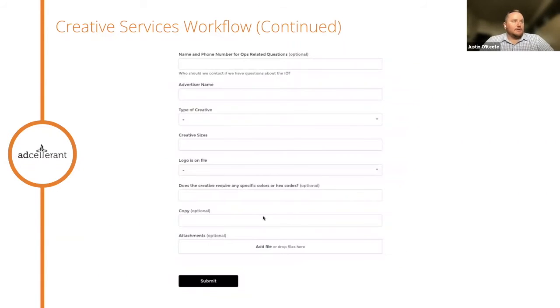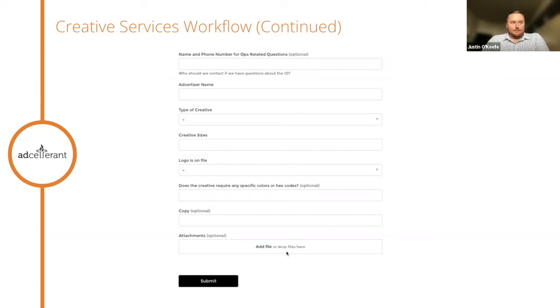Once you want to continue, make sure you include your name and phone number, so if there are any specific questions. For the types of creatives, it's a drop-down menu here. I'll show you in just a second. Whether it's a GIF or a static image, and the creative sizes, you want to make sure you let them know it is either a social campaign or for display creatives. So you add in here display creative bundle and make sure everything's all loaded.